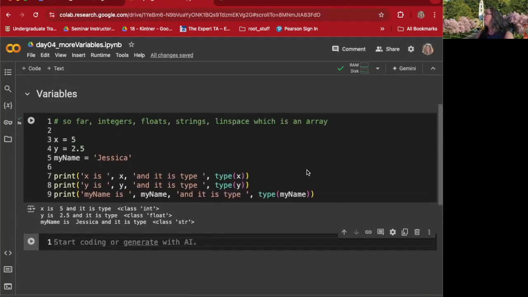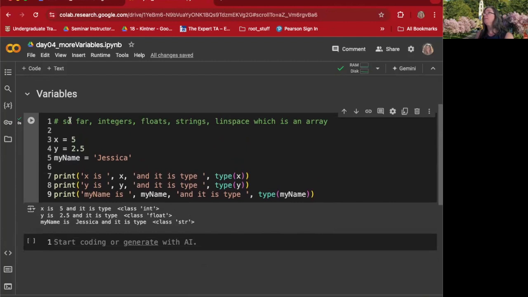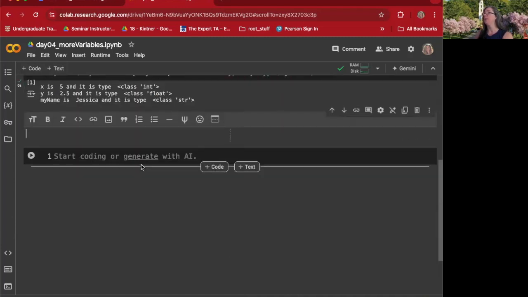Okay, so cool enough. That should all have been reviewed. We did all that before. Okay, here's a new thing, and part of the reason I'm doing this new thing is because I want to give you Professor Lee's book, which a couple other people asked to have right away, even though he says he's still editing it. I'm going to give you Professor Lee's book today, and it needs some translation. The content is fantastic, but he starts out assuming that you have installed the Anaconda, and I am using Colab. So there's just a little bit of translation there.